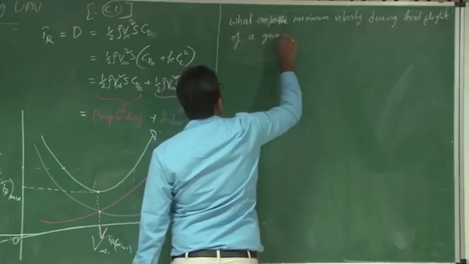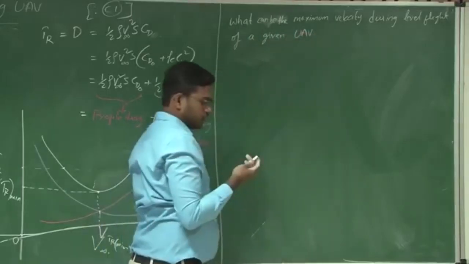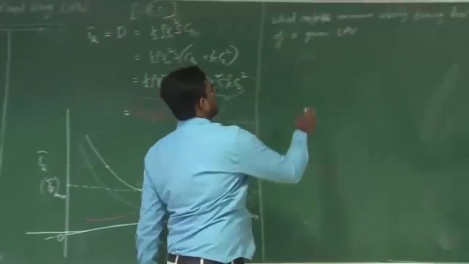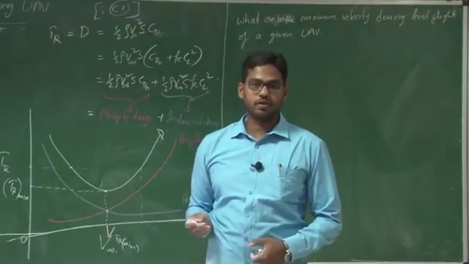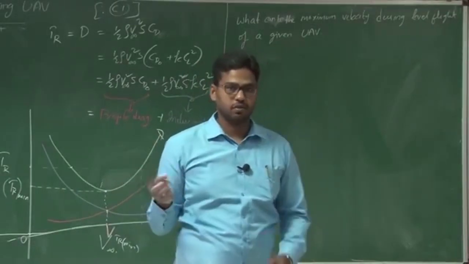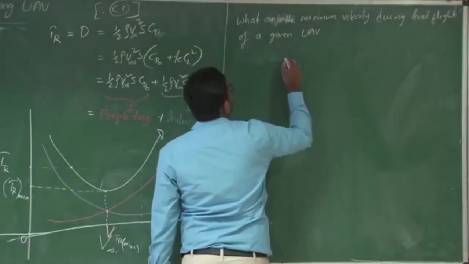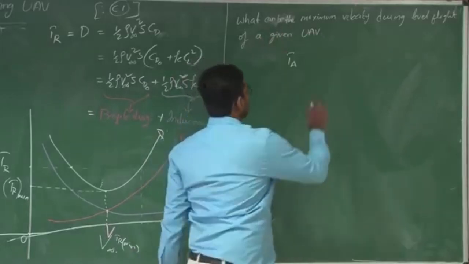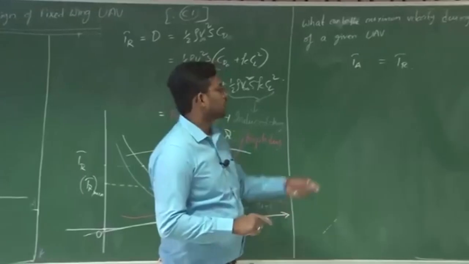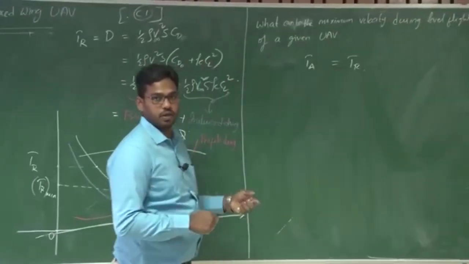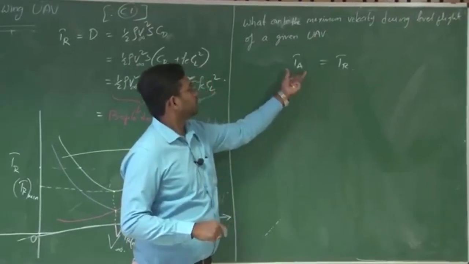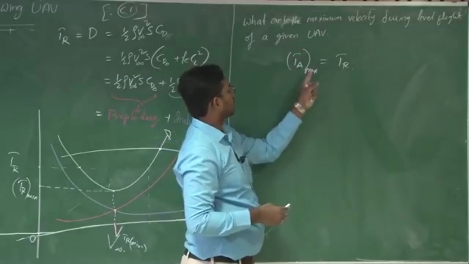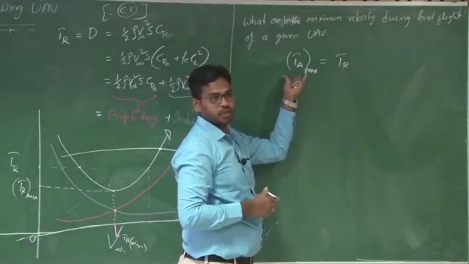For a given UAV, when you say given UAV, you have weight fixed, platform area fixed, right? And the power plant is fixed, which means the maximum and the minimum thrust that it can generate is fixed, right? So in this case, the thrust available is the thrust generated by the engine. So this condition can be attained when thrust available is equal to thrust required. So this is the maximum thrust that the system can generate. So thrust available max is equal to thrust required, right? That means you are utilizing the entire thrust that is produced by the power plant.